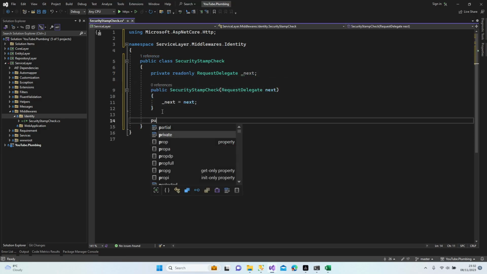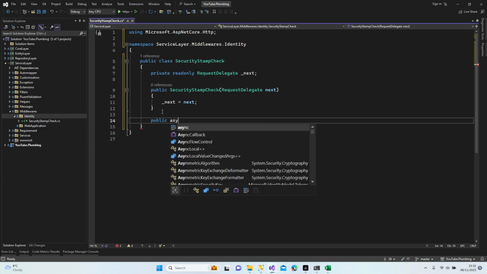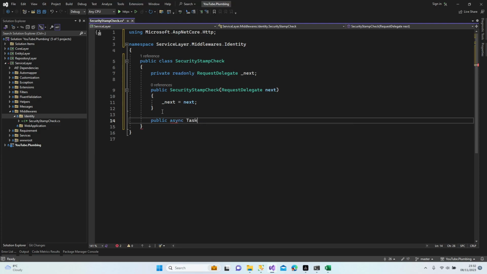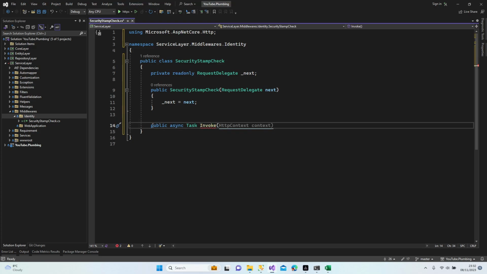Let's create our method, public async Task Invoke. This is what you need to name your method. You cannot change the method name or anything else. You can just add variables in your method.